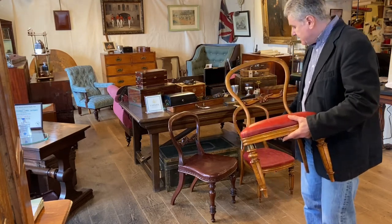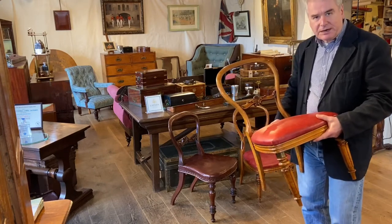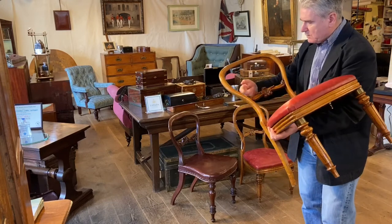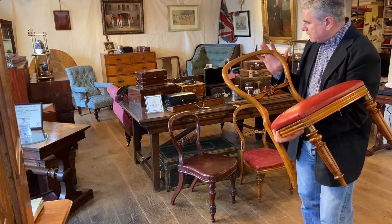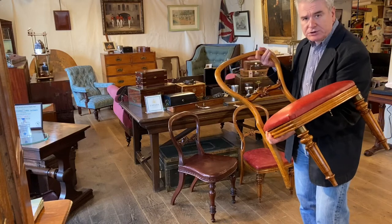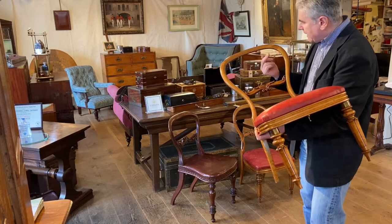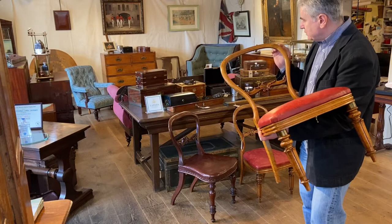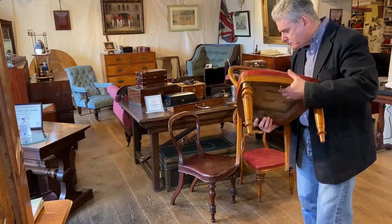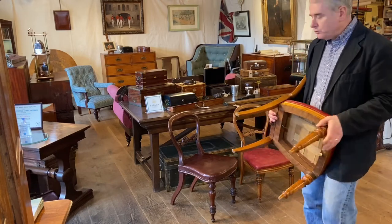They also would have been very pleased to have balloon back chairs, which were extremely fashionable in the 1850s, 60s, and 70s — a design which is incredibly impractical for domestic furniture, let alone campaign furniture. This structure is never going to be that strong; it's never going to take as much pressure as a standard square back chair. They're far more liable to damage. These two were very lucky in that there's no damage on these sections, but it's very common to find balloon backs which are damaged around that area.